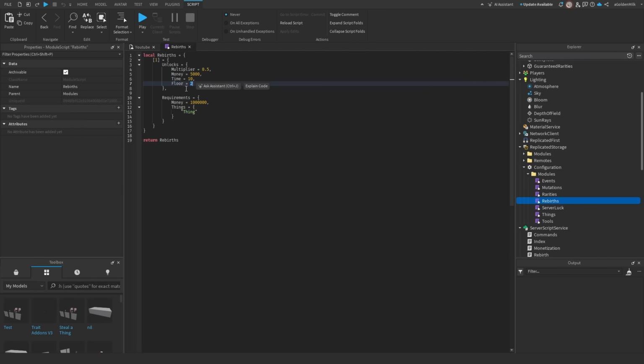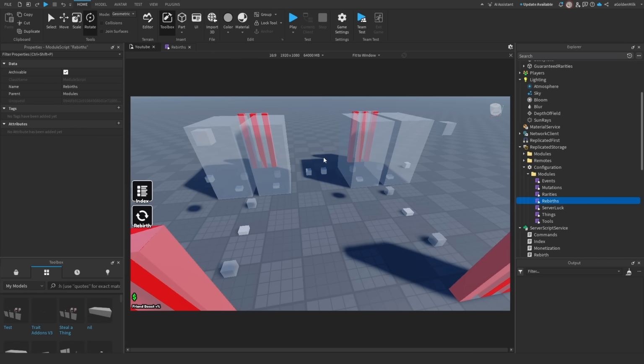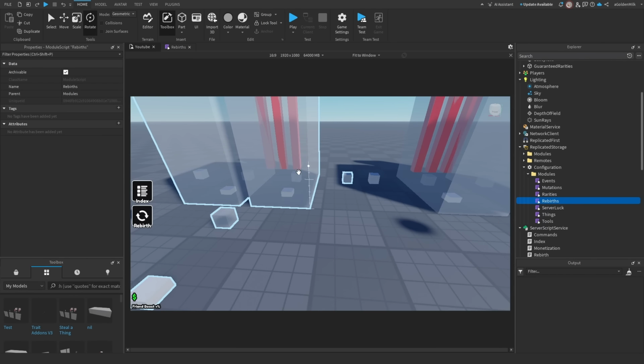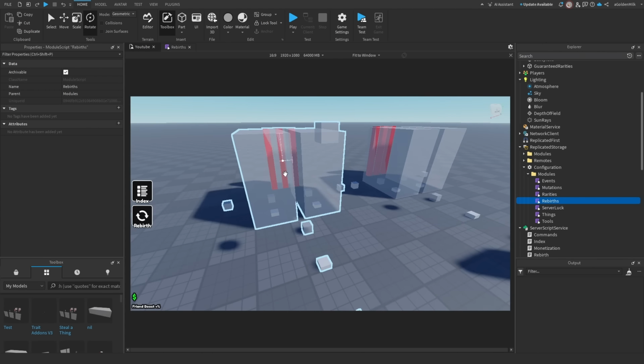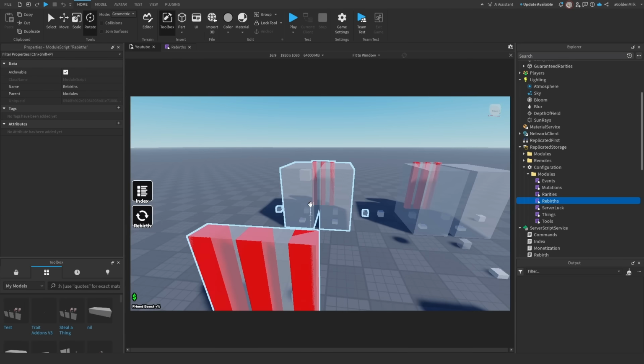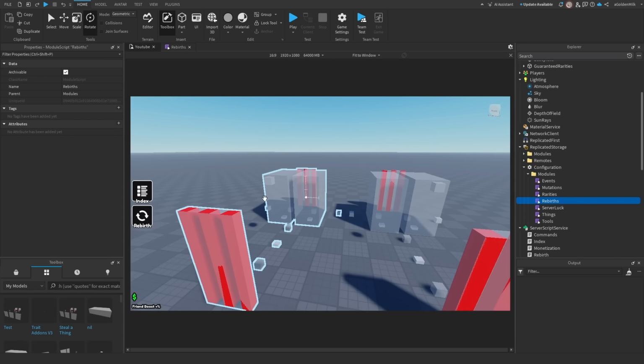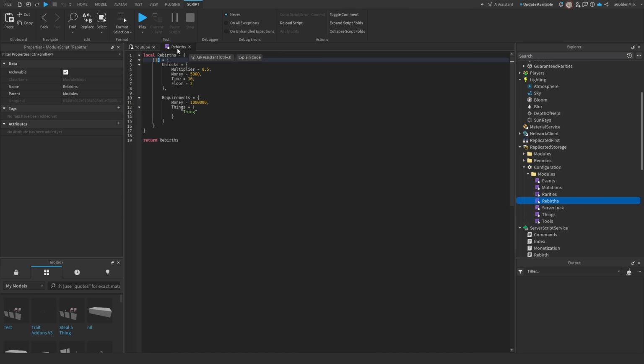So yeah, you see that requires rebirth 1. So make sure everything inside of the floor 2 hitbox is either rebirth 1 or less, but not if there's another floor closer. So that's why I've only got the 0 and 1 here, but then you can obviously change it to whatever you want. Now if you don't want a floor, just remove that comma. Same goes with anything else in here. Then we've got the requirements. You need 1 million and you need a thing.